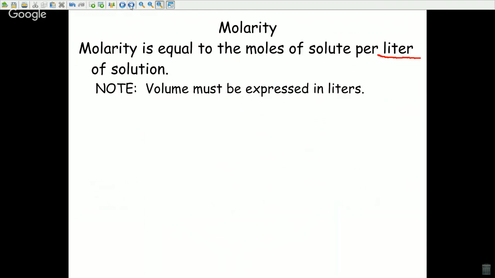And then molarity and parts per million are ways to measure the concentration of solute in the solvent. So molarity is equal to the moles of solute per liter of solution. And you have to be very careful to make sure that you express the volume in liters. So if it's given to you in liters, you're good to go. But if it's given in milliliters, you're going to have to remember to convert to liters. So remember, that 1,000 milliliters is equal to 1 liter. So easiest thing to do is just to move the decimal 3 places to the left if it's in milliliters to put it in liters.